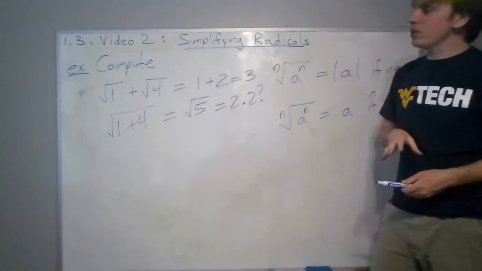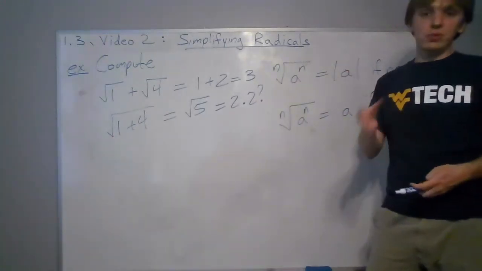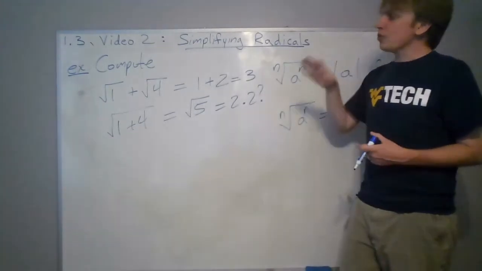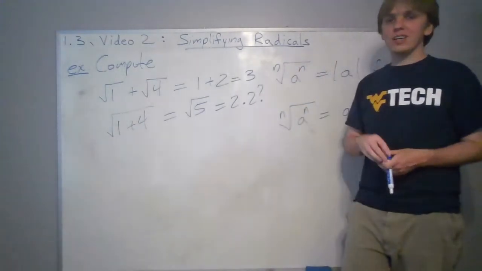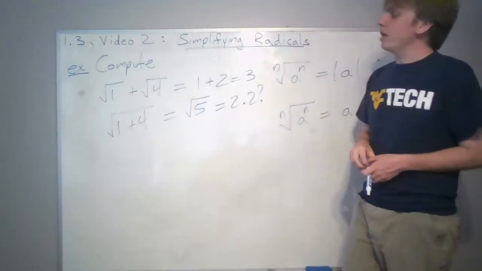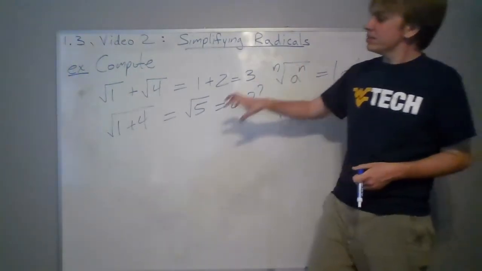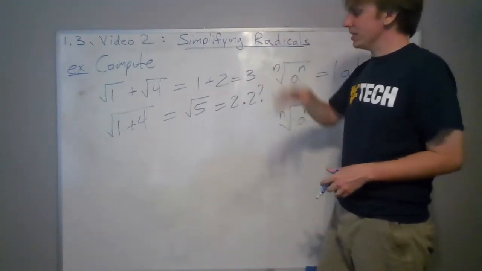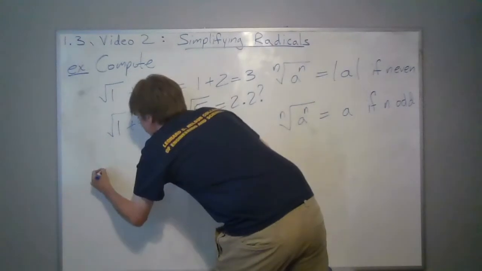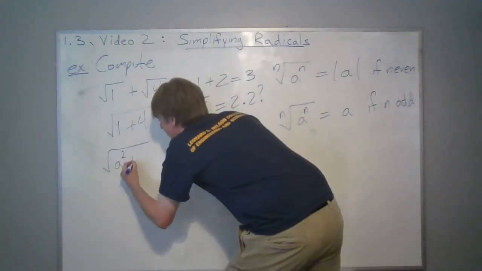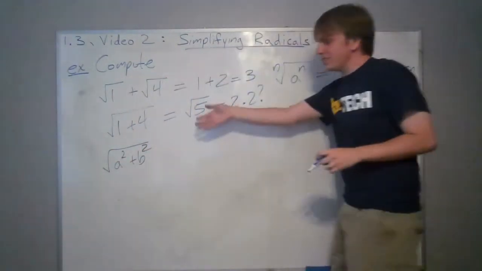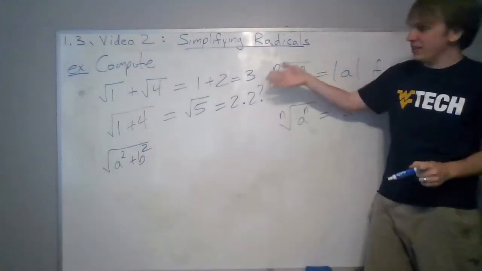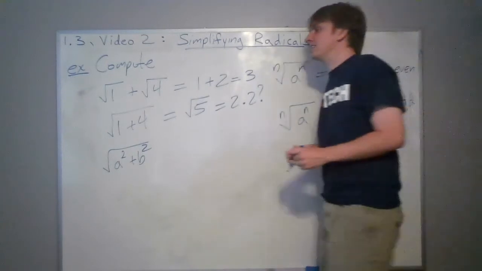So we have to be really careful taking square roots anytime there's pluses or minuses. Minuses is going to do the same thing. Square roots do not like those operations. They're just not going to work out the way we expect. So we have to be very careful that we don't split up square roots into individual pieces. And the reason this is going to be tempting is if you see something like the square root of a squared plus b squared, I want to just say it's the square root of a squared and the square root of b squared, but it's not. We're not going to get the same answer.